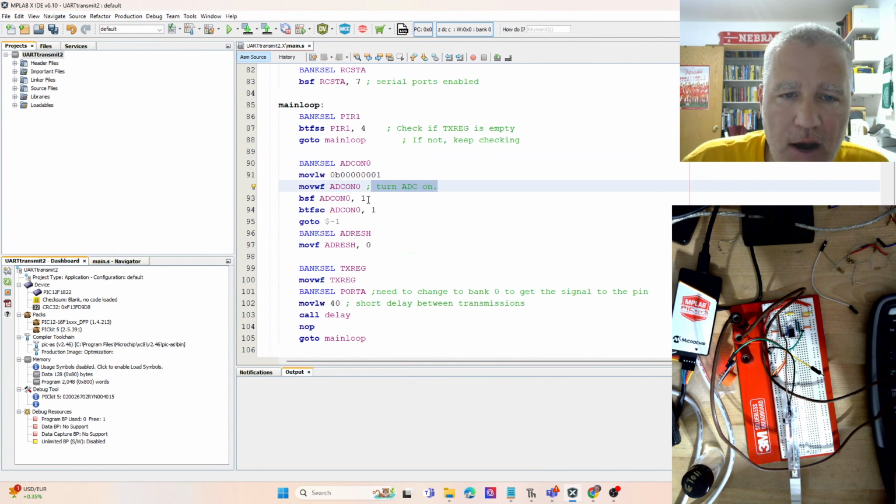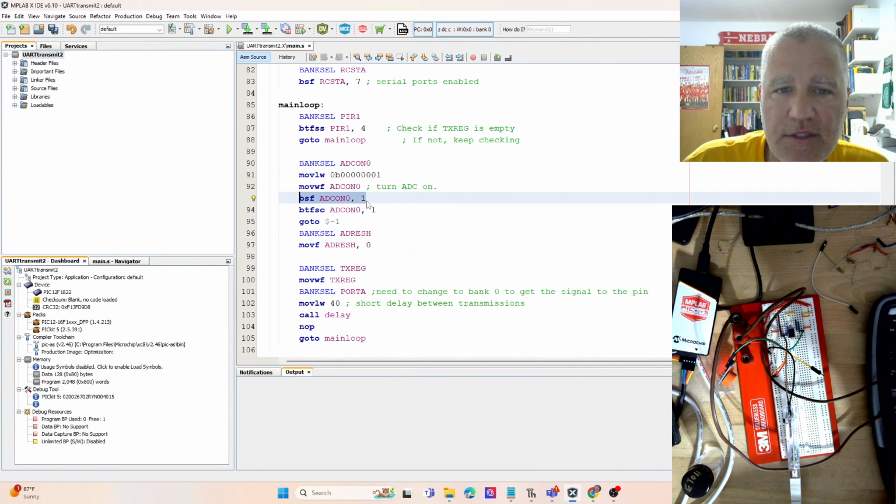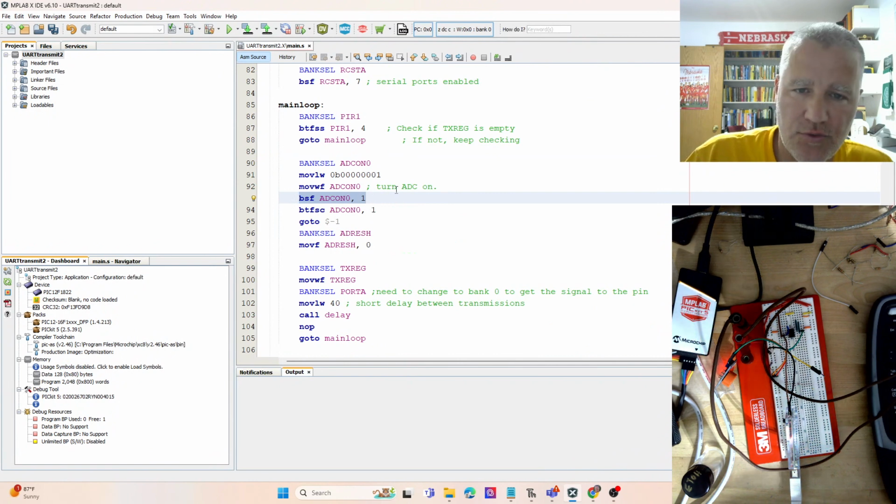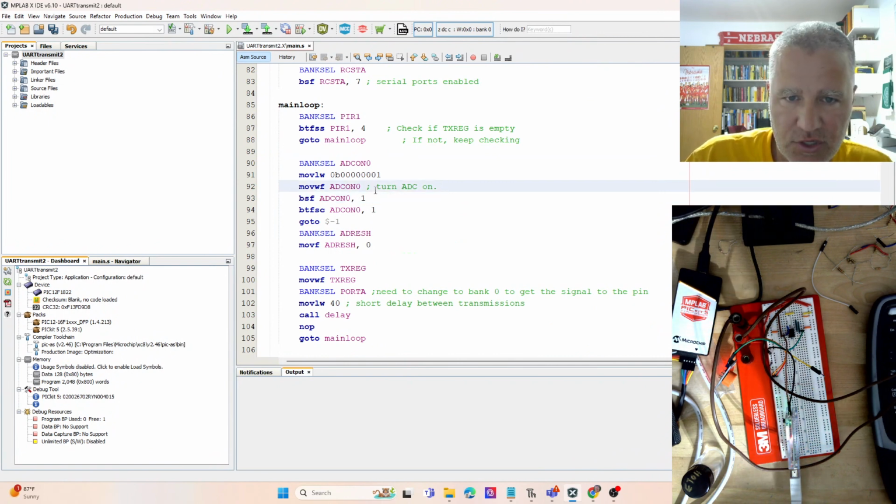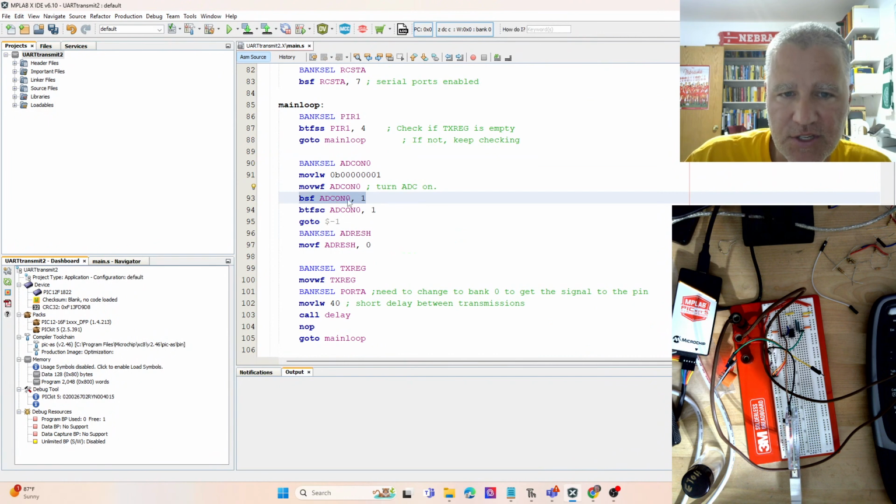Now what we're doing here is these are the two bits we have to change. Bit 0, which is going to enable this, and then this is going to be the go button, bit 1 here.